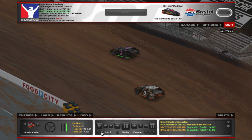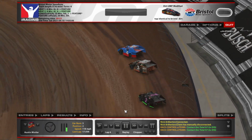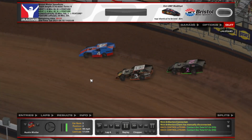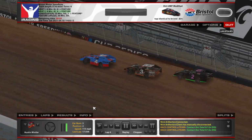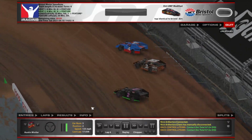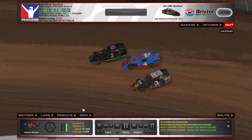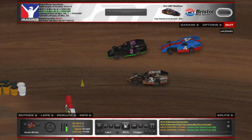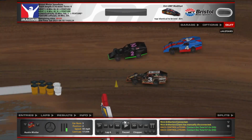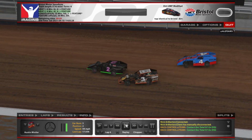Yeah, he completely messed Tim up really bad. I saw that he was going to throw it, but I thought he was going to try to throw it in between us. I didn't think he was going to have that kind of momentum to get all the way down there. Because he doesn't get all the way on the apron, but he just loses it in the middle of the corner. And I thought that he was going to wreck down the track. I'm surprised I didn't hit the apron and the pit lane for the most part. That was super close. I thought the 2 was going to wreck, though.